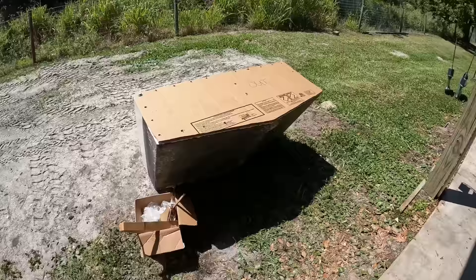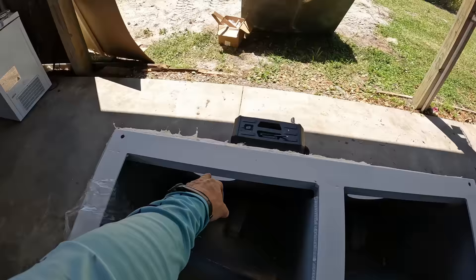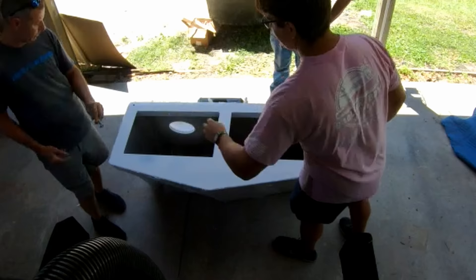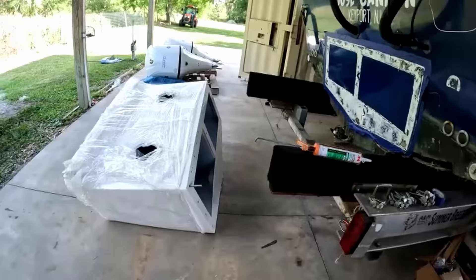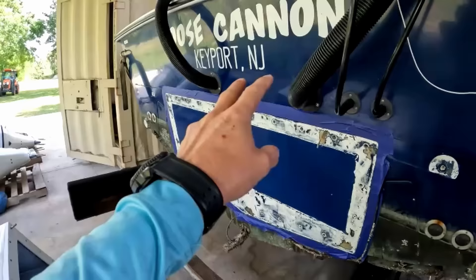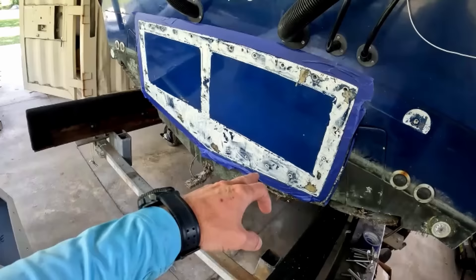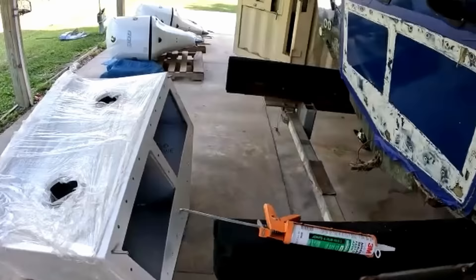The way the template is sitting with the bolts, something just doesn't look right. So since we've got these two measured and drilled, we're going to take the whole bracket, pick it up, mount it with those two holes, and then drill from the inside out to put the holes back in it. We've got everything prepped and ready — drilled out, bolts lined up, nuts and washers on the inside ready to go, all taped out, bare glass sealed with epoxy, and 4200 ready to go. I'm going to take a bead of 4200 all the way around the outside, all the way around the inside, and around each one of the holes on both the transom and the bracket. Then we'll pick this thing up, put it on, bolt it up, and we'll be ready to remount our engines.